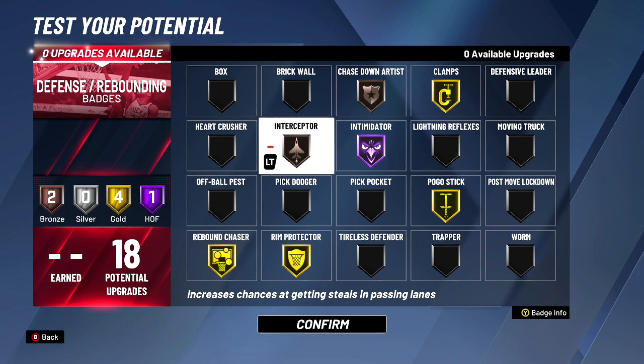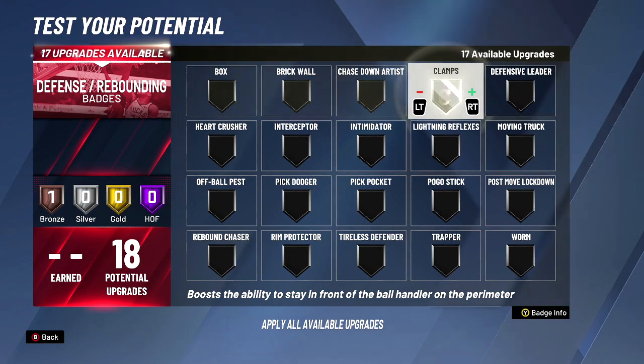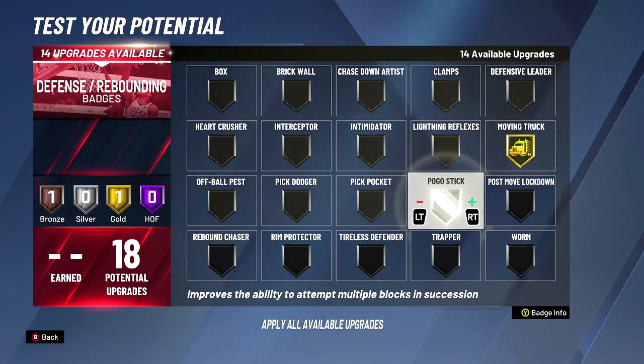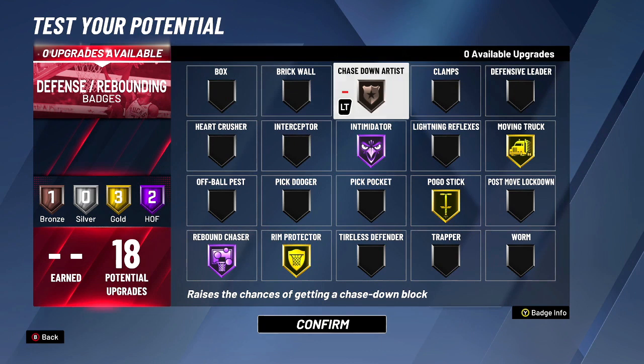So this is if you're guarding both guards and centers in the same game, like if you have to keep switching off guarding centers and guards. And then for the last one, I'm gonna give you the purely guarding centers setup. So actually, we don't need clamps. We're gonna go moving truck, pogo stick, gold rim protector, Hall of Fame rebound chaser, intimidator, and bronze chase down.